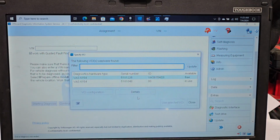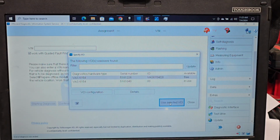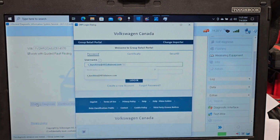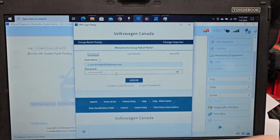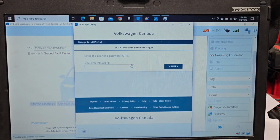Do what's called a basic setting on the parts that I just put in. Now I have to connect the Volkswagen scan tool to the car so that I can perform this operation. But I can't just log in. I have some verification to do. Now I have to check my phone for a special number.